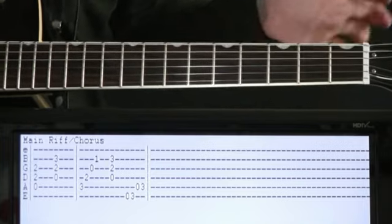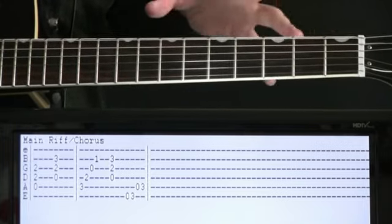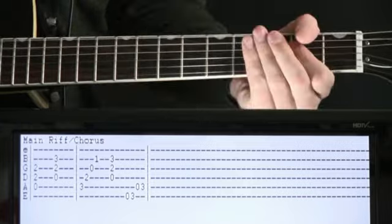Alright, so we'll play through this chorus progression, the main riff, all up to speed.